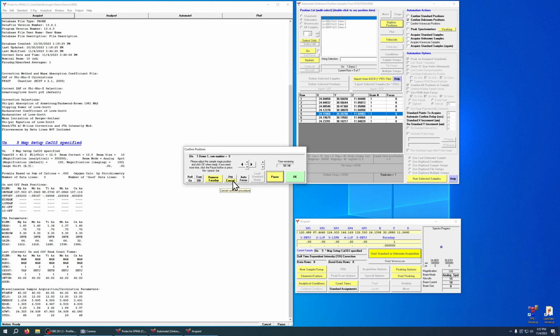So if I hit cancel here, do note that hitting cancel here will not undo the changes you've made. These samples that I've already gone past and have adjusted, they are adjusted. So hitting cancel only just stops the dialog where you're at.